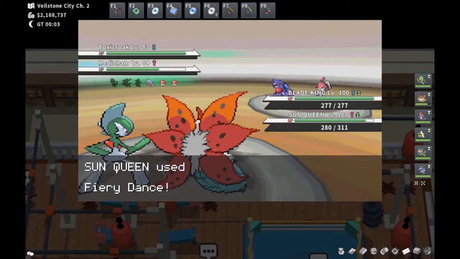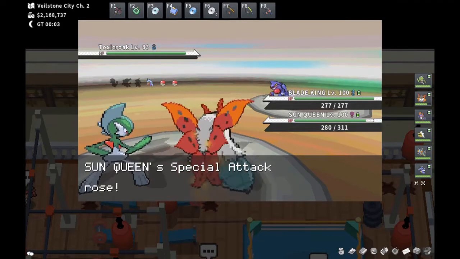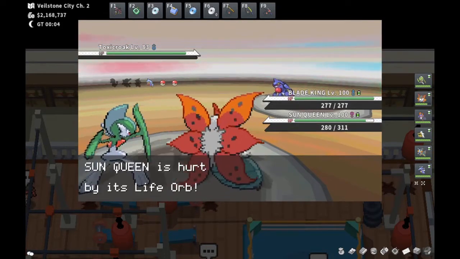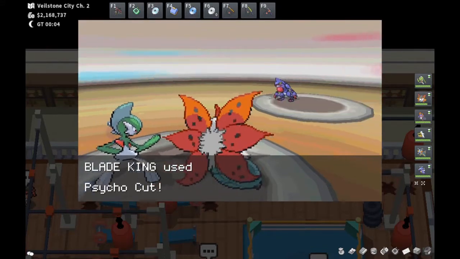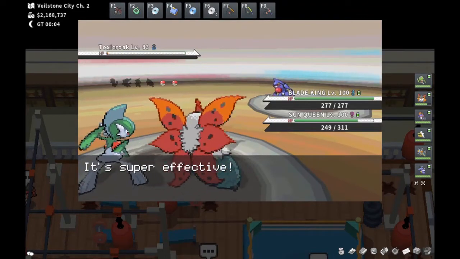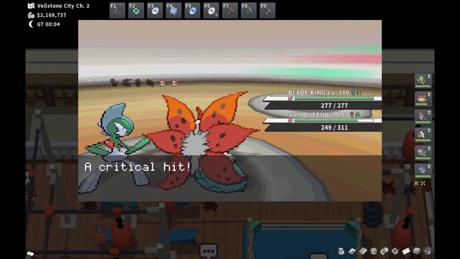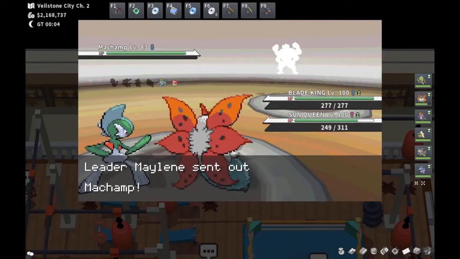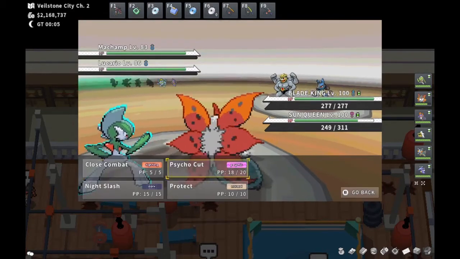Medicham is a really good Pokemon. But I already have a fighting and psychic type. I'd rather have Gallade than Medicham. I used to like Medicham. It was quite interesting. It was the first fighter and psychic type, right? It was introduced in Hoenn. But then Gallade just was more cool, you know.